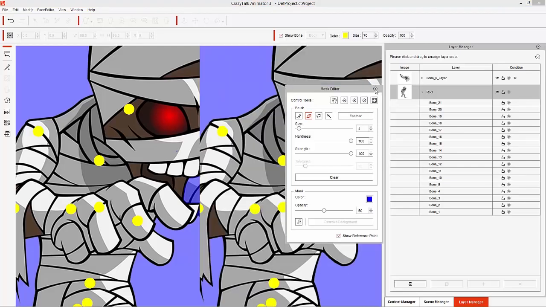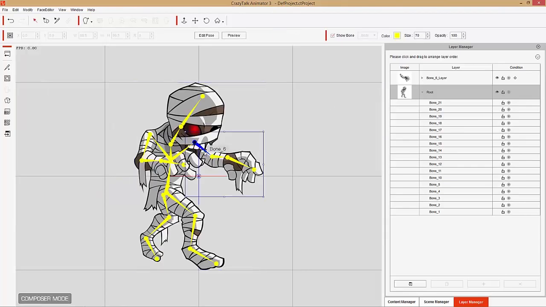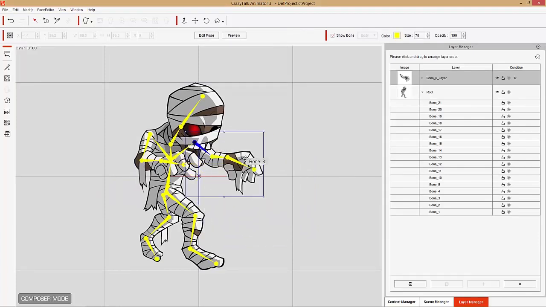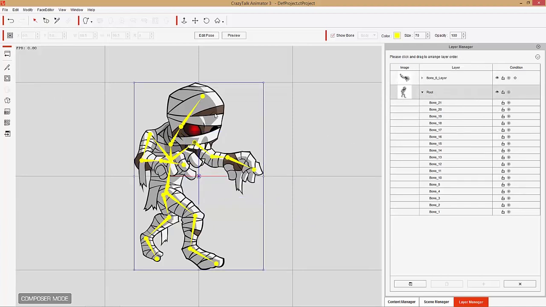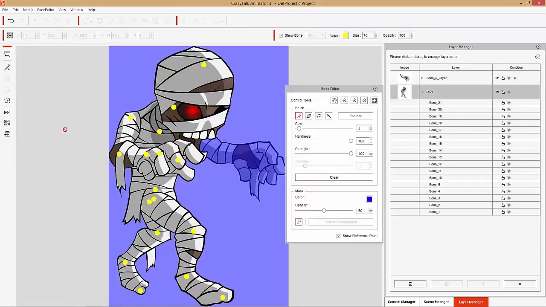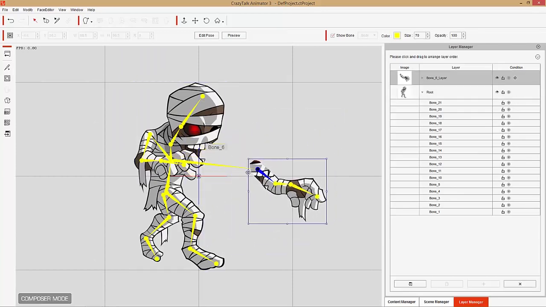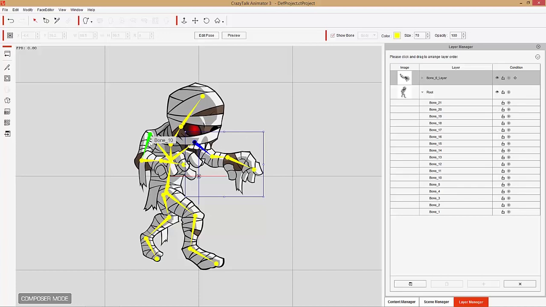So let's close that down, and then we can take that bone and move it out. And you can see we have the teeth remaining, but we forgot to actually mask out the background there as well. So let's just do that, or that outline. So if you have a situation like that, you can just use your brush and make sure you brush along the outer edge of that layer. So this should be taking care of the issue, even though we can't really see it right now. We'll go ahead and close that down. And boom, there we go. Okay, problem solved. Okay, so let's go ahead and get started on the right arm then.